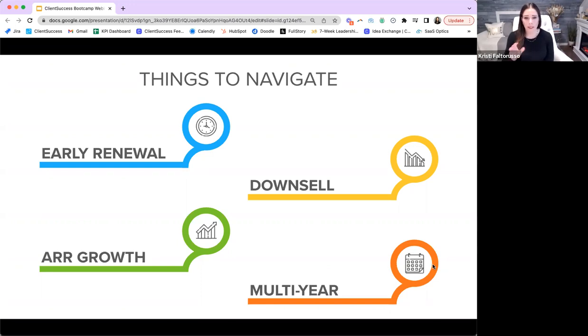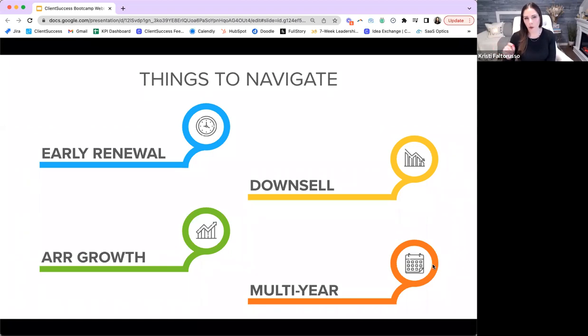The next thing here, downsell. Nobody likes to talk about this, but it does happen if your customers aren't thrilled. I think anyone would rather take some contraction to the contract as opposed to churning a customer in its entirety. So something to consider is understanding what flexibility, what room you have, what are your floors and ceilings there on your downsell. But if you can keep a customer, at what cost, right? What does that look like in your business?